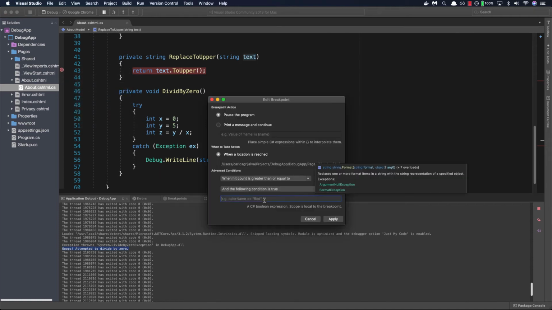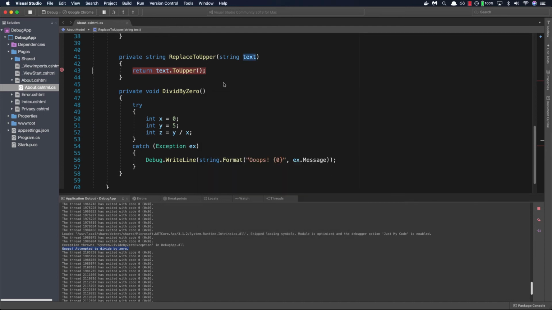From here, we can specify that the variable text should contain the word first. We'll have some other options provided for us, but we want to place an advanced condition to only stop at this breakpoint if the text contains the word first. So we can click on apply, and now that condition should be applied to the breakpoint.